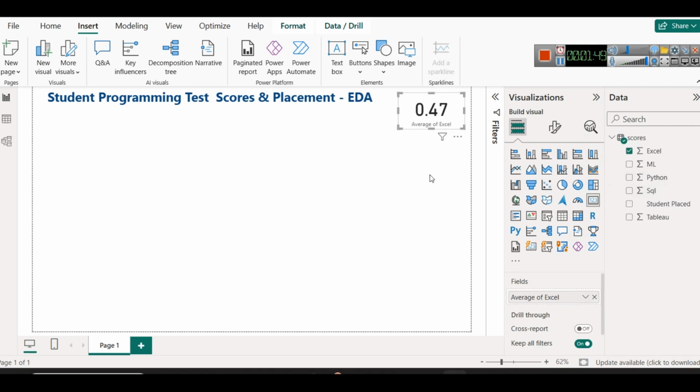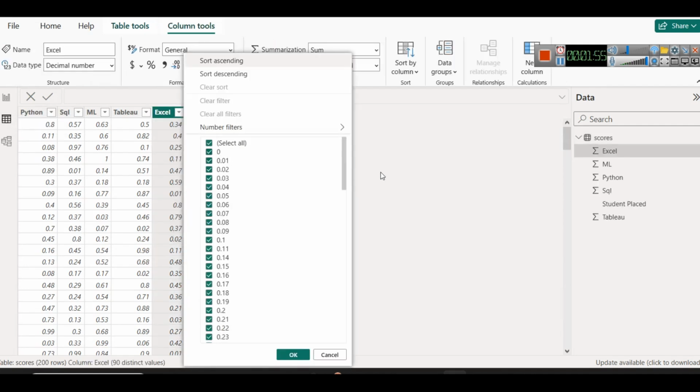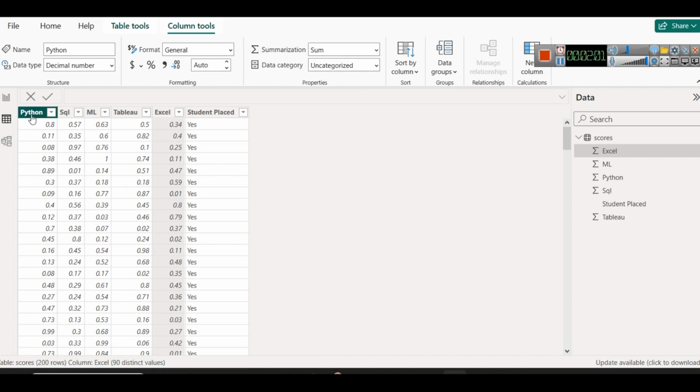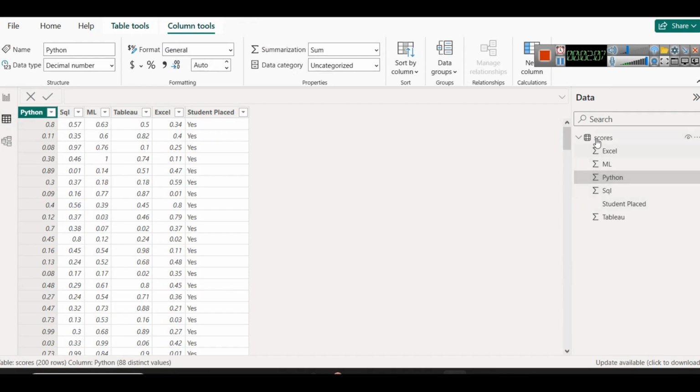47%. Now because these numbers are in percentage, you can see from 0 the maximum value will be 0.99 or 1. So we can also go to table view. This is the report view, this is the table view where you will see the different columns of the tables, and from here you can change their data type or display type.